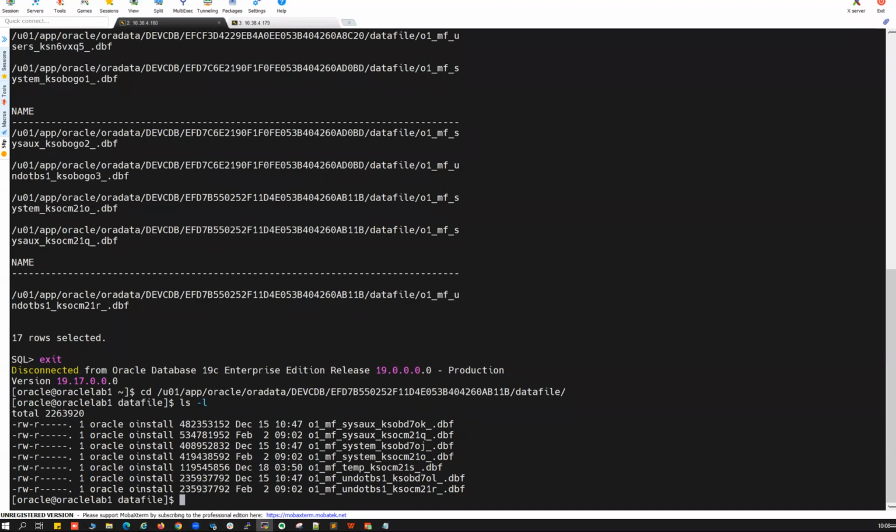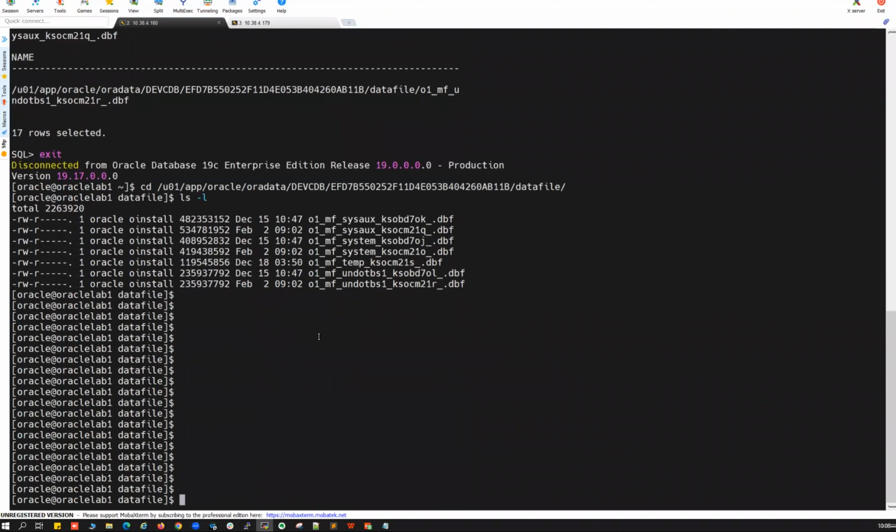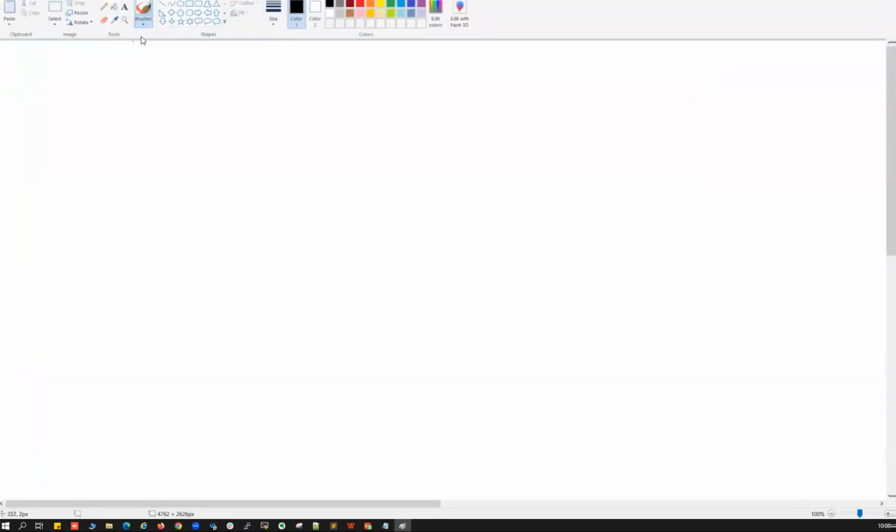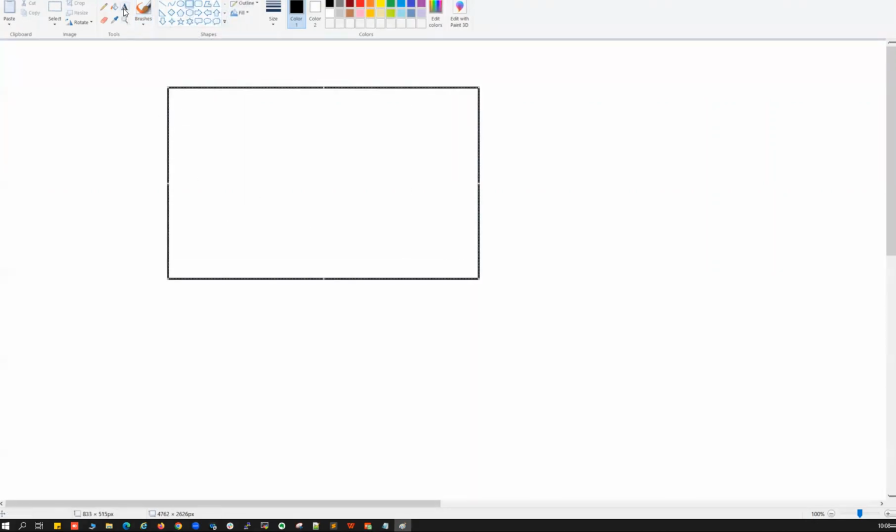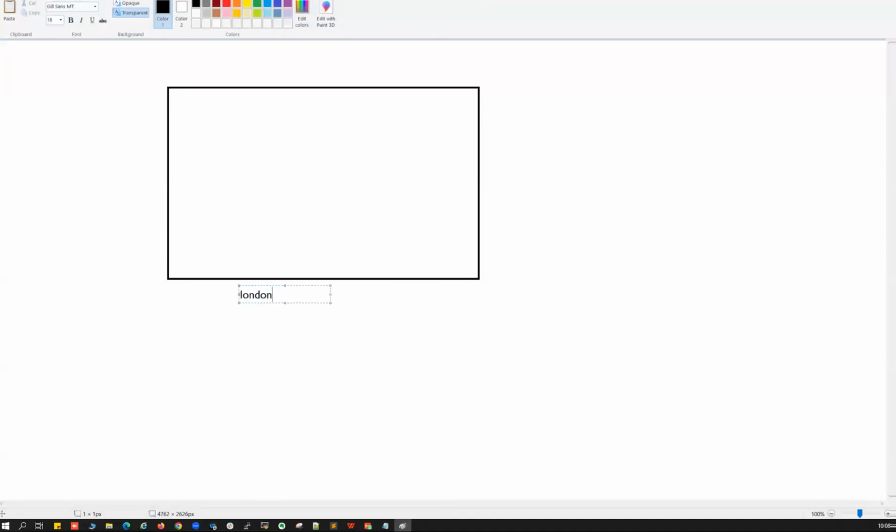Right. Let's continue now with some of the basics of Linux and basics of networking. As I talked about just now, any organization will have its own data center. Let's draw a diagram. I'll have my own data center, which may be in the cloud or our own on-premises data center. I'll put down here my on-premise data center, which will be in London.